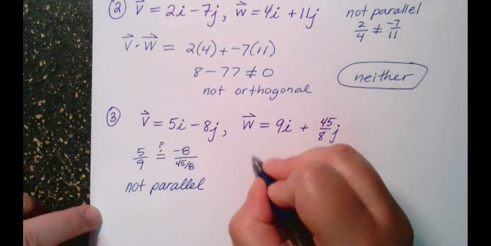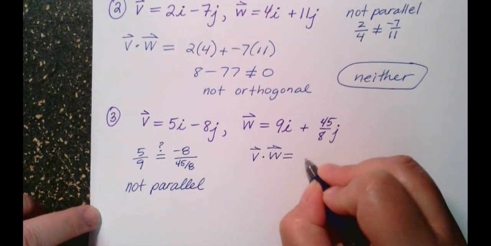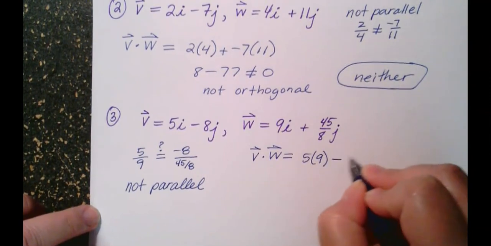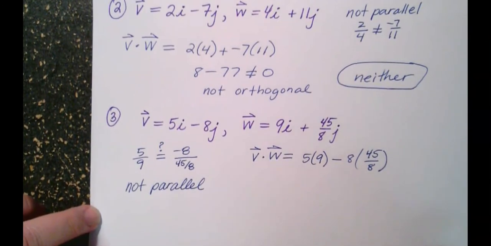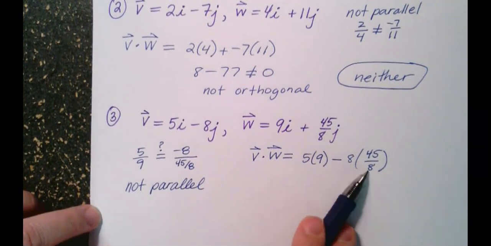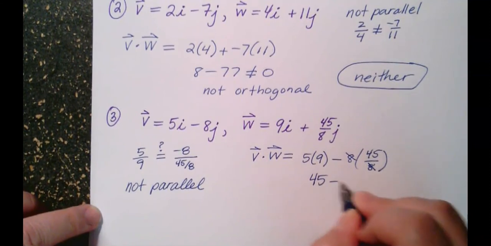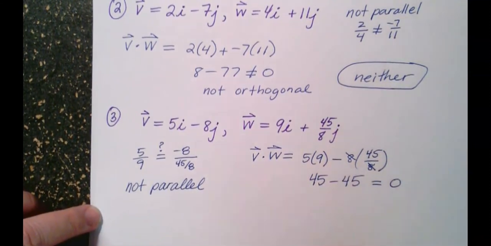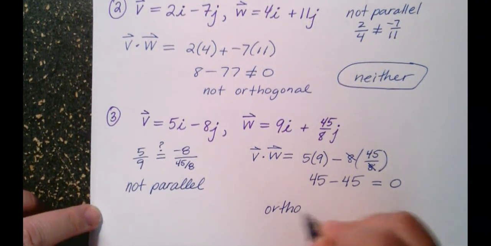And now I'm going to check and see if they're orthogonal by finding their dot product. We've got 5 times 9 minus 8 times 45/8. One thing I love about it when they give us problems where they throw a fraction in at you out of nowhere, and you're like, oh, boy, maybe that would be easier if I changed it to a decimal. 9 times out of 10, no, it wouldn't, because they're going to give you a situation like this. That cross cancels. That's just 45. It would be a whole lot harder to deal with if we had changed that to a decimal. And yes, they are orthogonal because their dot product is 0.